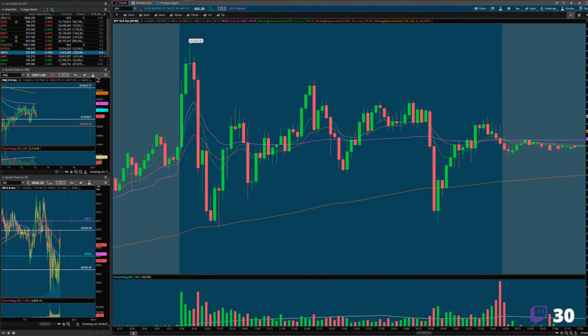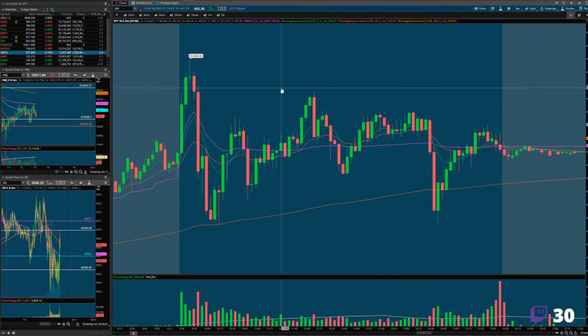So starting off, we have a 5-minute chart from Thursday on SPY. If you want to follow along, we're just looking at from the open to the close, okay? And so 5-minute chart, we'll go back on a 10-minute as well, but this is our kind of standard method when applying candle by candle method.